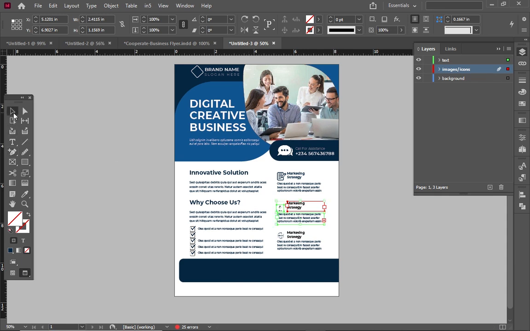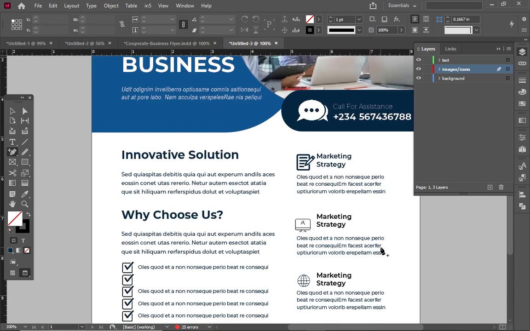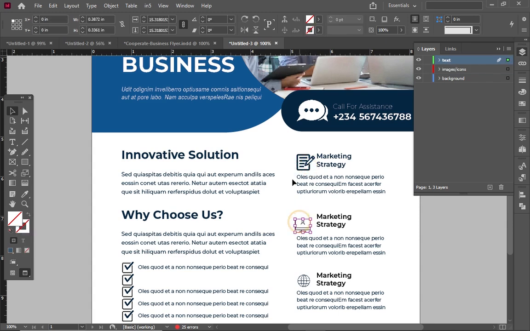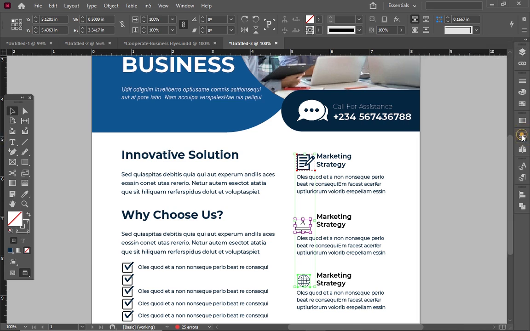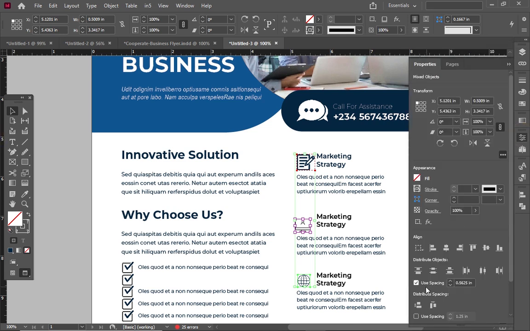to use your alignment. Okay, so for instance, I can select these three with this. I'll hold shift and then click here. So let's see, and then click here again. Now I'll come to my properties, then I'll check my alignment and I'll do it this way, so that it will all be aligned.